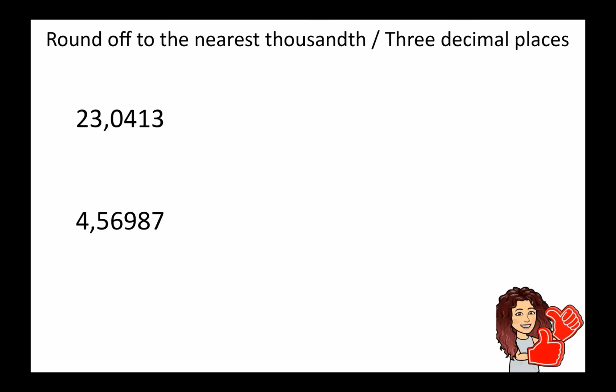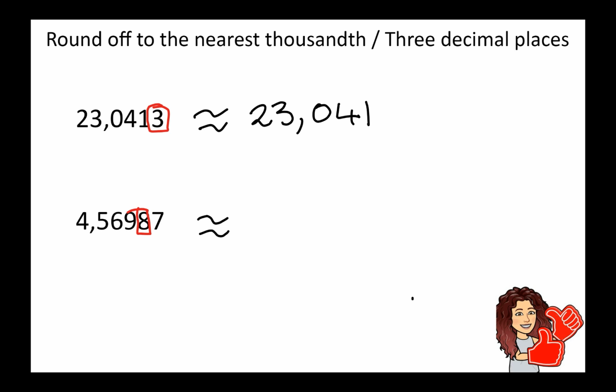Okay, and then the last thing that you're going to be able to do is to round to the nearest thousandth. In other words, here you're going to look at that number over here, 1, 2, 3, 4. You're going to look at that number over there. Okay, that 3 can't change anything. So my answer there is going to stay 23,041. And over here, that 8 does change it.